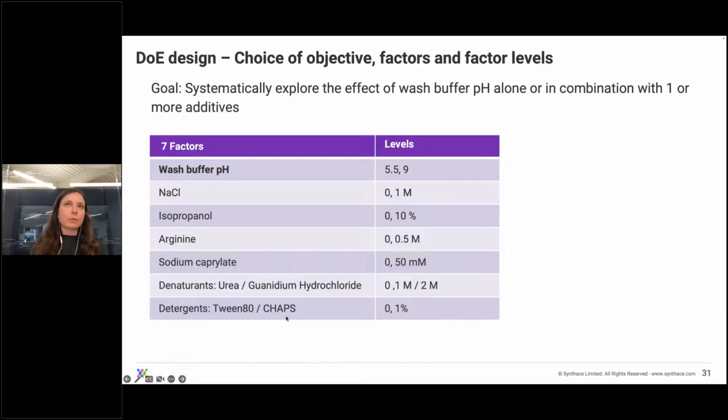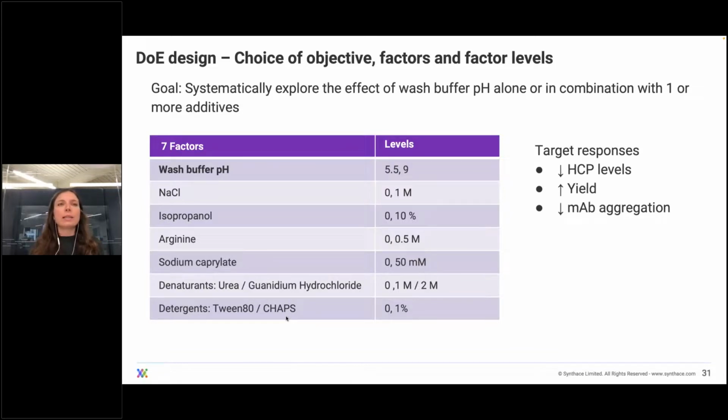And so at this point, we have to also think about our responses, which of course would be lowering the host cell protein levels. But likewise, since these additives act by disrupting non-specific interactions, we have to be careful that they're actually not disrupting the interaction between the protein and the resin itself. So between the monoclonal antibody and the resin itself. So we also have to ensure that one of our responses is recovery as well. And finally, since these additives can once again have some impact on the protein, we need to make sure our quality is also maintained. So at this stage, we may already decide to include some particular quality metric.